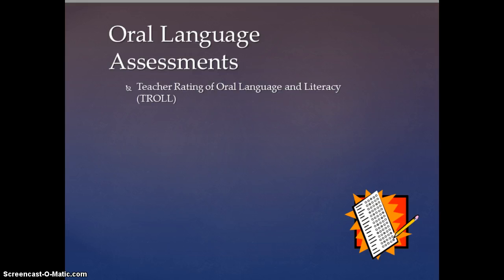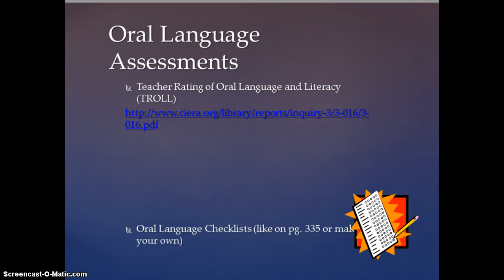But anyway, do an oral language assessment, because as we move up in the next couple of weeks, depending on the strength of your reader, you may get less and less material to look at. So, if you have a kinder, that kinder is going to tap out as we get to the top when we're talking about the QRI, especially if they're a student who's not quite on pace. So doing an oral language assessment will give you some really good data to look at. So the teacher rating of oral language and literacy, called the Troll, is one, and you can find it there at Sierra.